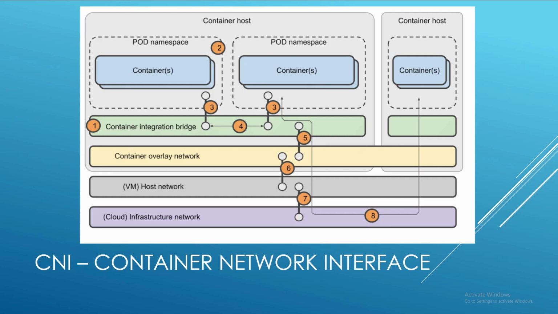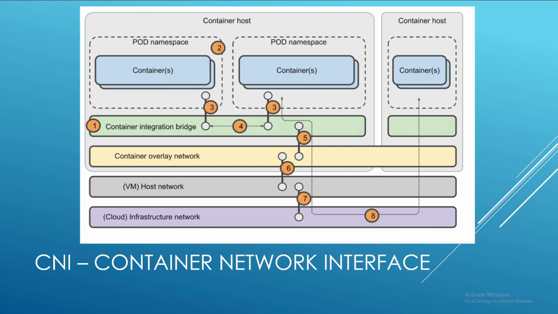So the pod being the atomic unit, you want to be able to have each pod communicate with other pods. And so you have the container integration bridge, which allows a pod to communicate with another pod on the same host. But let's say your other container is not on the same host. Now you have to start working with the container overlay network. This is the CNI I was referencing before, Canal, Flannel, whatever. And so Flannel, for example, has a layer 2 mode, which works very well, which has the ability of communicating with other hosts that are on the same physical network, layer 2. But you may not have all of your hosts on the same network, which means you have to do something else like encapsulation or BGP. There's a very, very wide range of options available here in configurations.